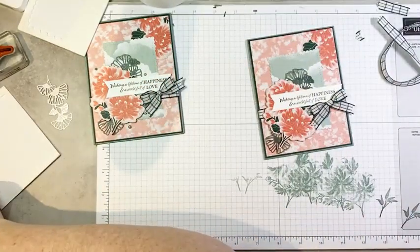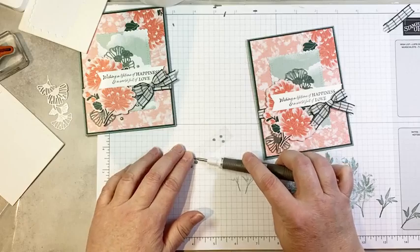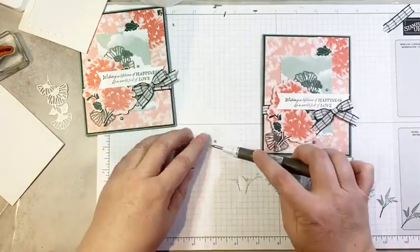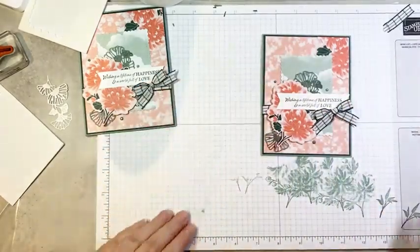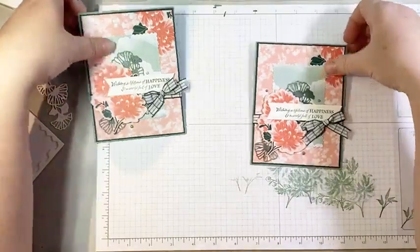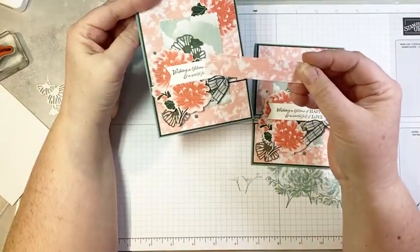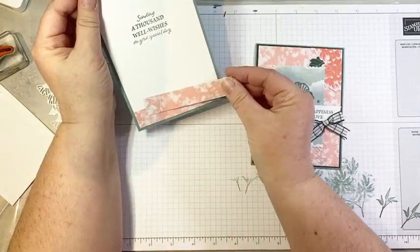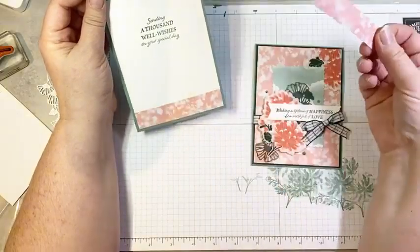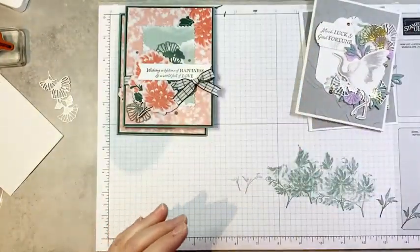And then we're going to add a couple more of these fabulous gold gilded gems — I'm going to miss these too. That is it for our projects today! Now I'll just quick show you on the inside of this one. Often when we cut card fronts from DSP, we end up with little scraps left — don't throw them out. They're a great way to decorate the inside of your card and tie it to what you did on the front. This is just three-quarters by four inches, glued on a basic white layer — it just ties it together really nicely and makes the inside look finished. There are one, two, and three cards that we made today, and I've got a couple other samples to share with you before we go.